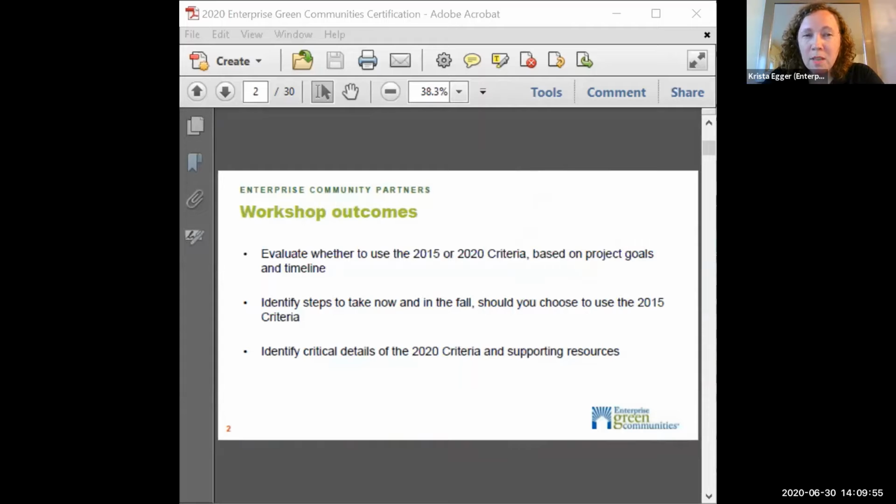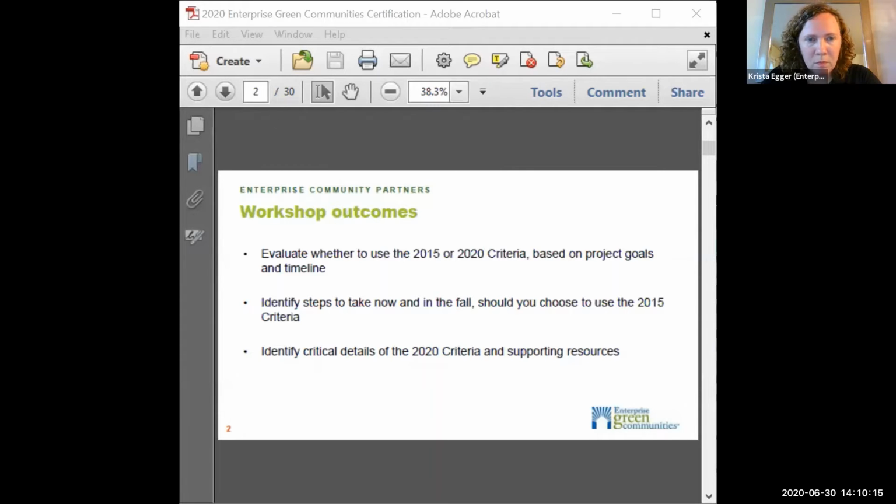That you'll be able to identify steps to take now and in the fall, should you choose to use the 2015 criteria with that short turnaround. And then also that you'll be able to identify critical details of the 2020 criteria and supporting resources to get you prepared to go down that path in the future.